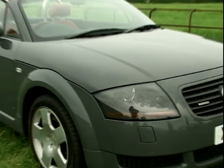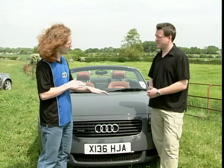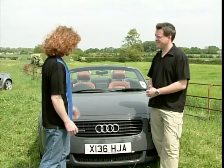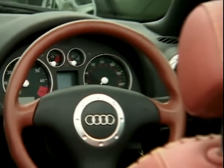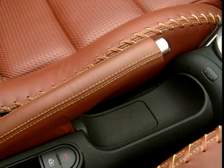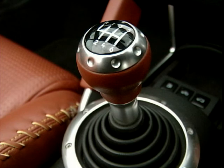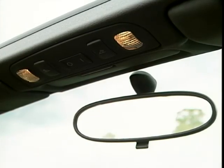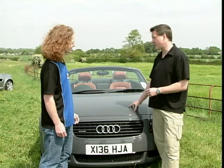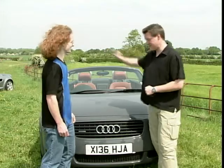Quite common, which kind of puts me off. I would like to drive something that I don't end up at the lights behind another one on the way to work in the morning. But the colour's a little bit different and the interior's a bit different. A lot of the image cars from Audi and BMW and Mercedes are more style over substance, but I think this car has got both in equal measure, as I think you'll probably find when you get to drive it. It's a lot of fun, this car, and this is the more powerful, 225 brake horsepower, so there's plenty of poke there. That sounds good. Come and have a look at this third car.